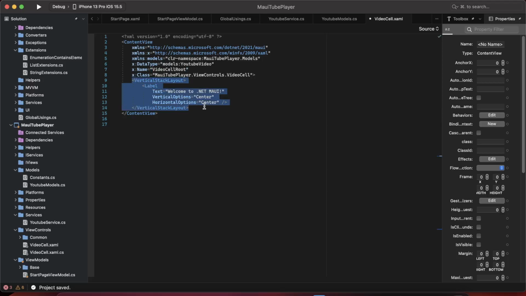And this is where we are going to implement our control. So let me bring in the code, and then I will explain to you what it is doing.